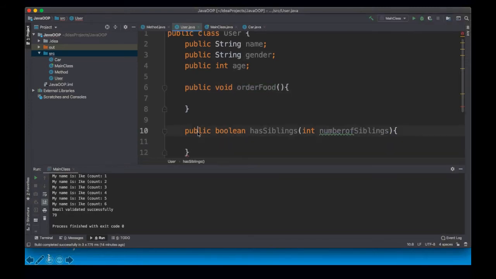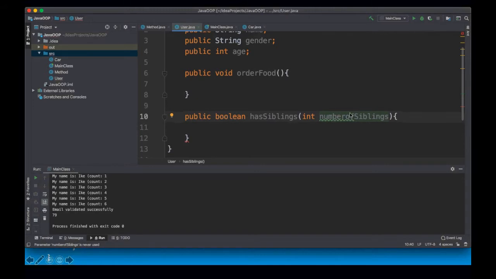This is the access type, the return type, the method name, and the number of parameters, which is one parameter.